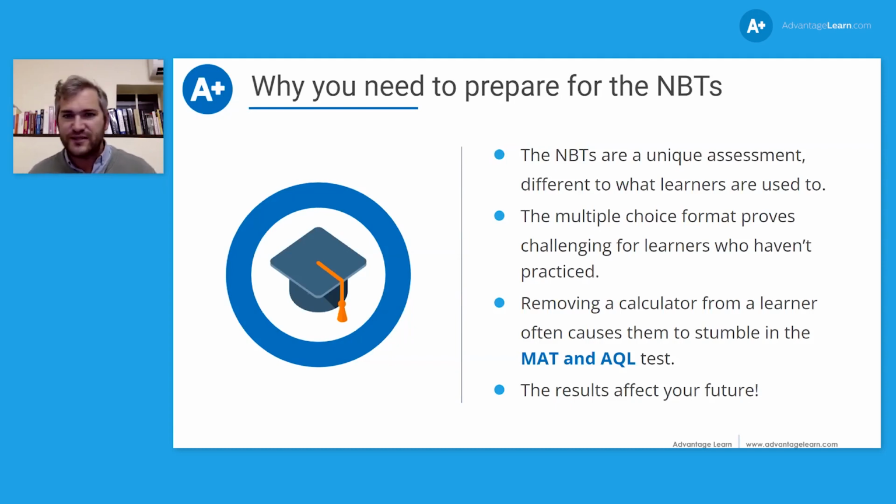They're multiple choice. Back when I was at school, and I know I validated with the learners in my class on an annual basis, the only time I encountered multiple choice questions was the first 5 or 10 questions of my physical science exam. That was always multiple choice. And that's the only time I saw multiple choice at school. And multiple choice is very different. It's right or it's wrong. There's no part marks. There's no marks for working. And so that in itself is very unique and different.